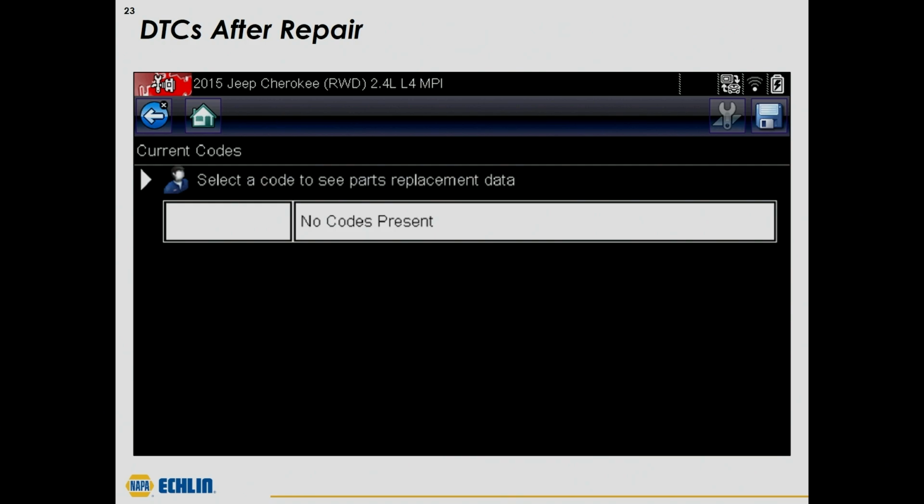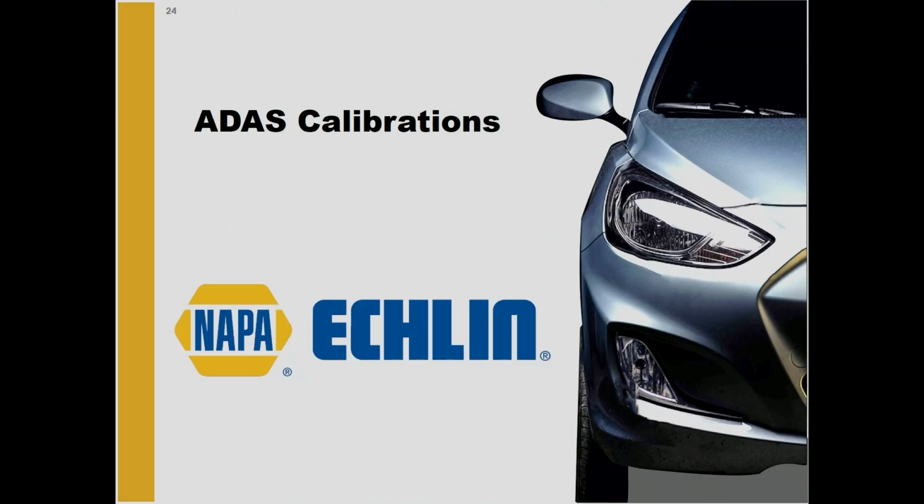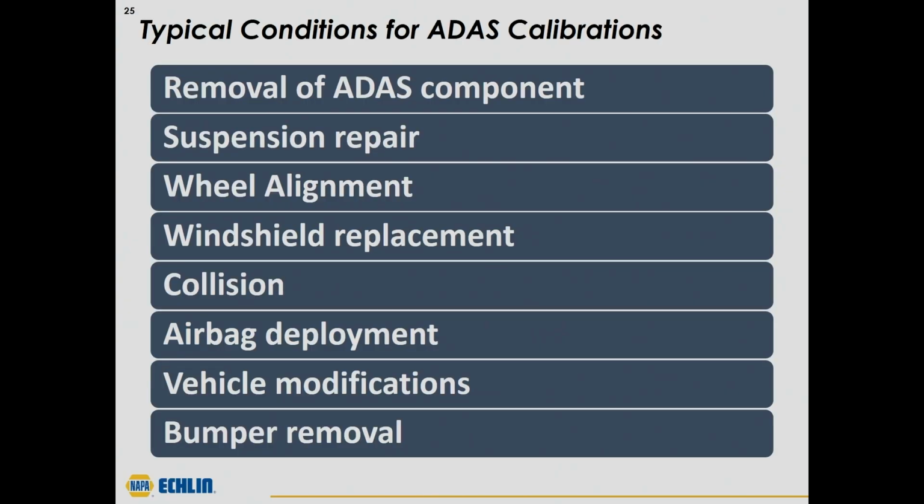So for the instance of a Ford vehicle, it's a similar process where not necessarily a calibration per se, but we may need to look at the data of the sensors afterwards to make sure that we're seeing the data that we need. Now, moving on from the tooling that we don't need calibrations for, we're going to actually look at when do we need to calibrate and what's required for that.